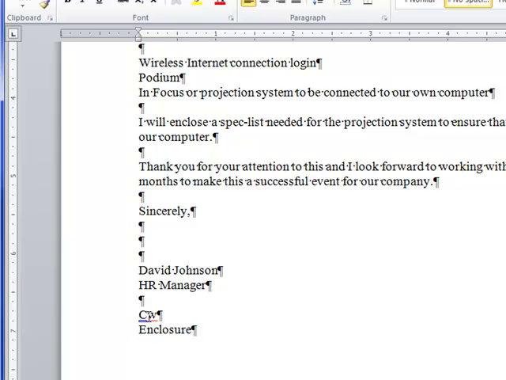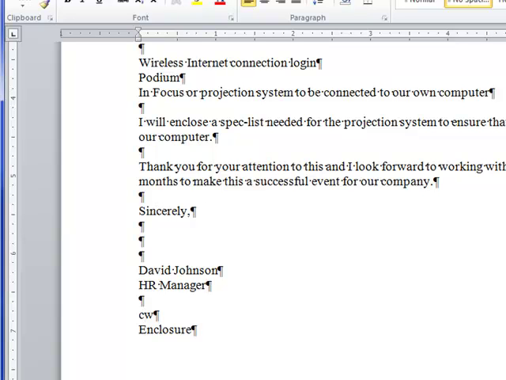So what happened is there's a feature turned on inside this Microsoft Word program that says the beginning of every new sentence needs to be capitalized. Well, it thinks that this is a new sentence, but in fact it's not. Typist's initials are always lowercase. So I just backspace it out and hit a lowercase c.